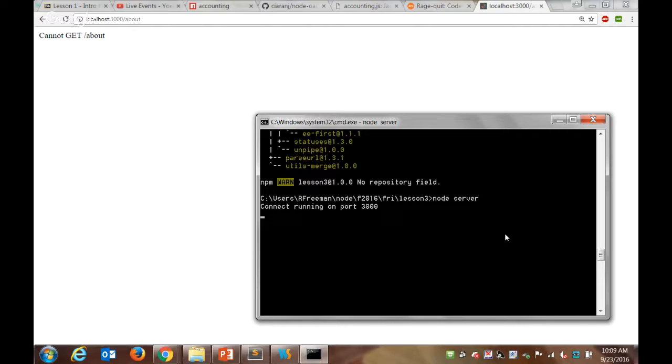Doesn't matter if we change versions. If I stop my server with Control-C, and then if I press the up arrow to run the last command, so node server, relaunch it, my server's now running again. And now my hello world function is running.